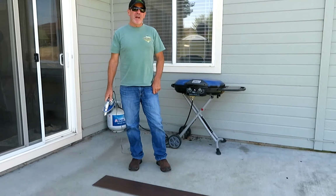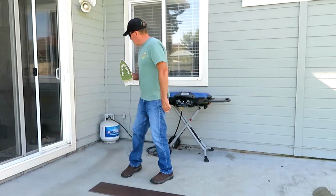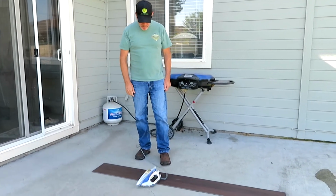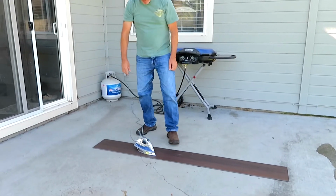Okay, so something you use in the house a lot, an iron. This iron's hot. It's plugged in, and definitely hot. Dropped it. That's hot.